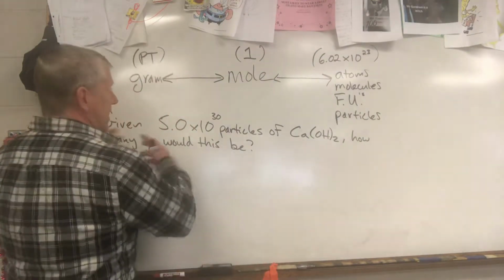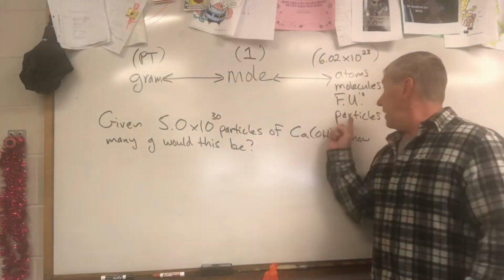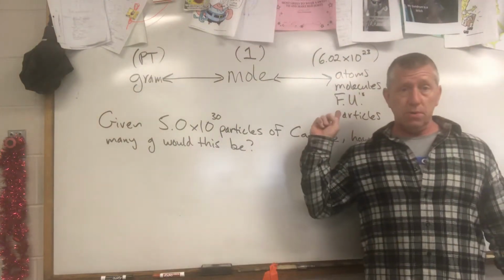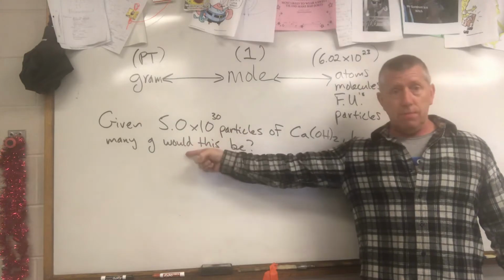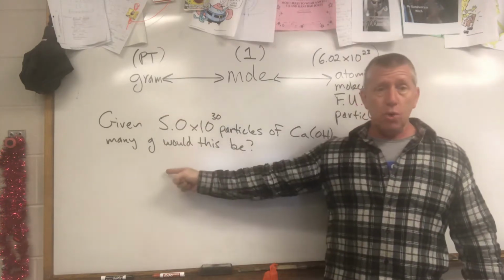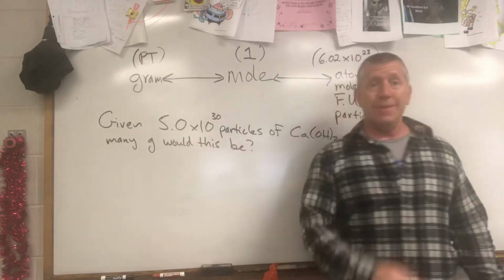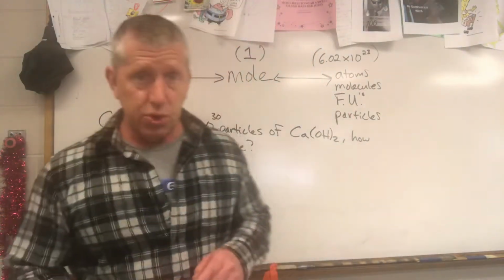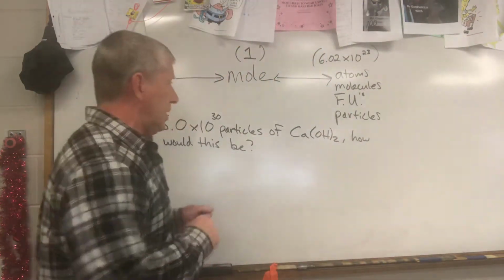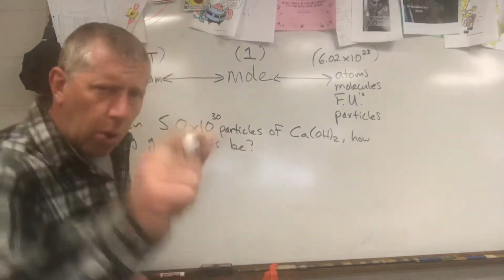Okay, so here we have a problem where we've got to get from particles, San Diego, to grams, Boston. So now we're going from particles to grams. That's a two-step problem, people. Well, let's do it. Two-step problem solution here, using dimensional analysis. Let's write down what we know we have.